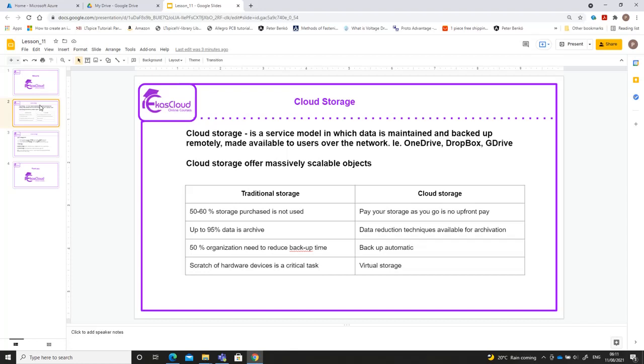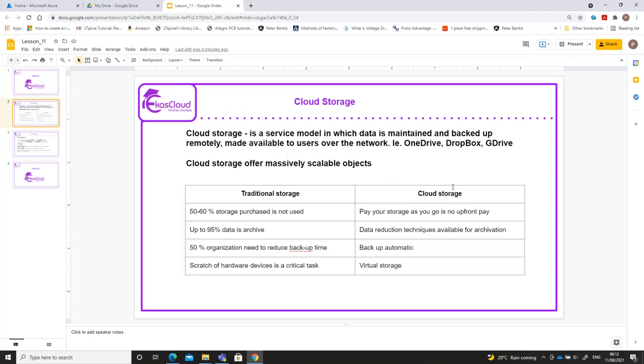And not to mention that if you have a traditional storage, then usually the backup is almost neglected, or if it's not neglected, then it takes a lot of time to make your own backup. 50% of organizations are asking to reduce backup time, and even if they have a backup, it might happen some physical damage, scratch of the hardware device or anything like that, and restoring the data is a serious and critical task.